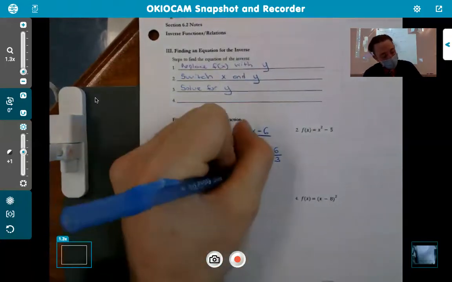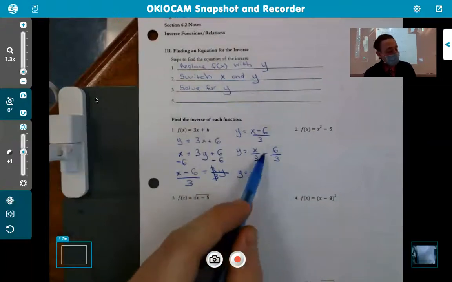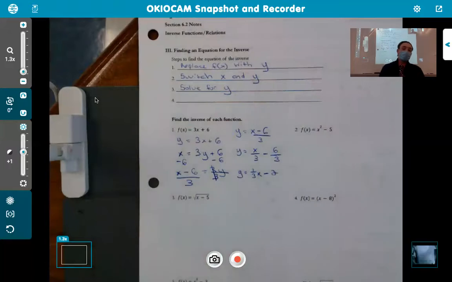And then when I simplify that, I'm going to rewrite this as just 1/3 x. It's the same thing. But now I can simplify the negative 6 divided by 3, which gives me negative 2. Not only do I have y entirely by itself, but I also have a simplified expression on the other side. Okay. Any questions about what I've done so far in this process with solving for y? So taking care of that third step.